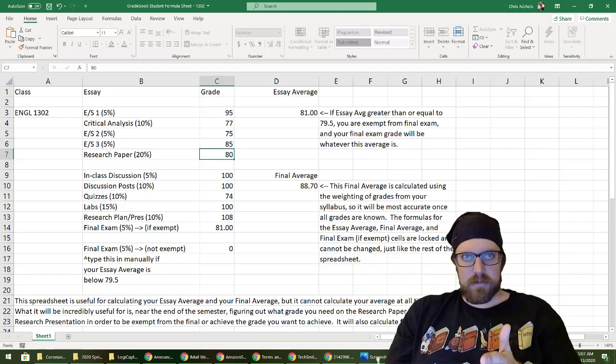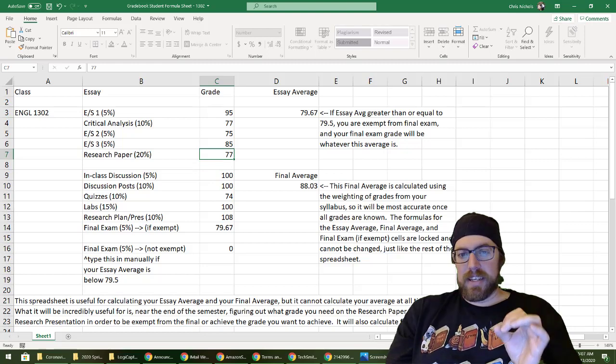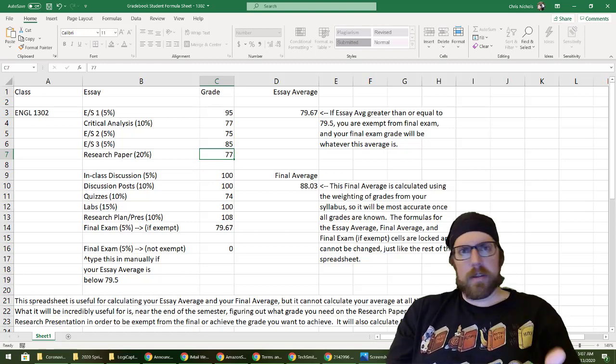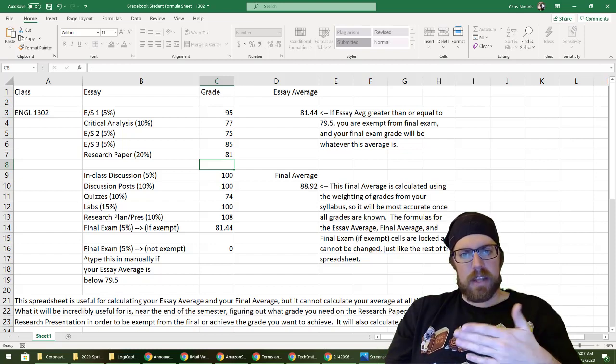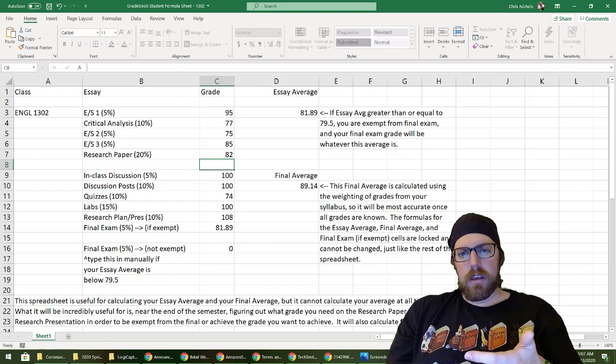Well, because he became exempt from the final somewhere in that area. Actually, when he had 75, he was not yet exempt, but when he hit that 76 and the 77, that's when he became exempt. So he got the exemption in, and then it became his final average. But if he wants to figure out how much he needs to get to be an A, he can just keep plugging in numbers. That's what's great about this form. Like, okay, I need to get that. No, because he's not going to raise an 88 up to a 90 because I don't have the peer review. But he will raise an 89 up to a 90, so I need to get an 82 on the research paper with all the current grades that I have. You could revise something else, but the research paper is worth the most points.